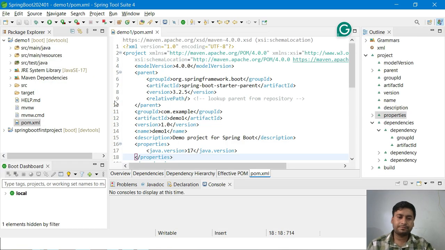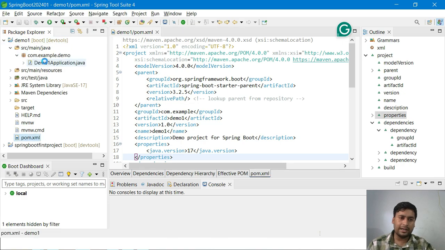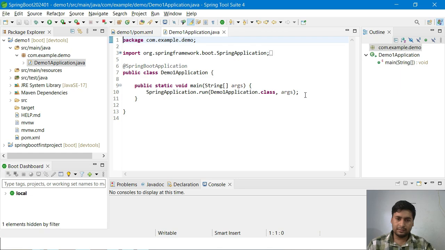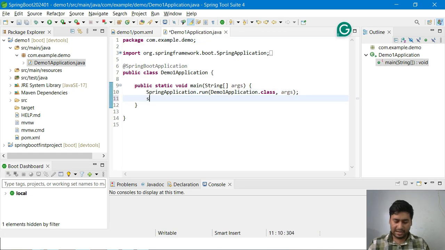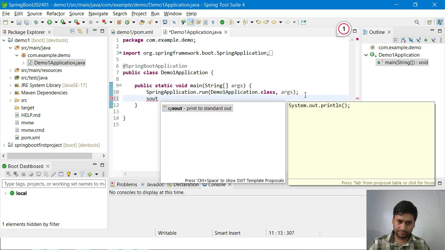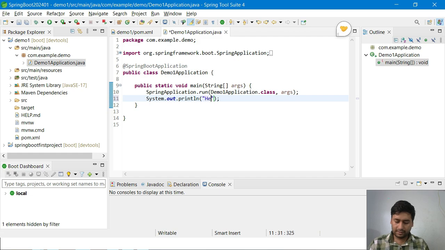In the same way, I'm going to open the main class, and inside the main class I'm going to print hello world. After that, right click on your project, go to Run As and see the option called Spring Boot App.